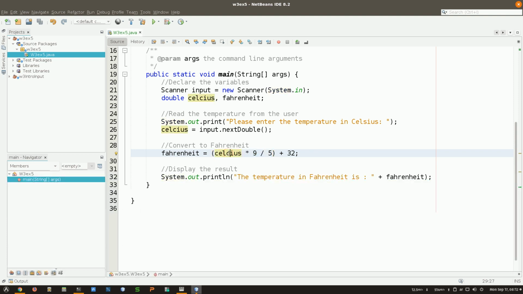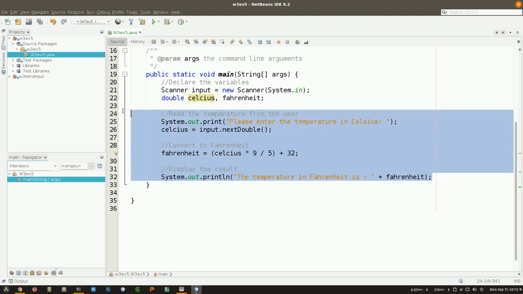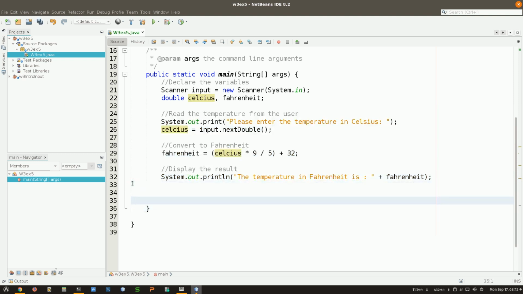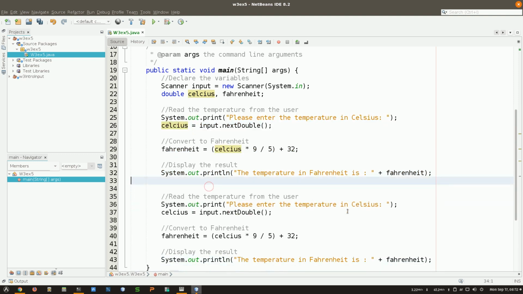Now what if I'd like to do the opposite? After this, convert from Fahrenheit to Celsius. I just need to do exactly the same thing, but this time I will convert, please, and give me temperature in Fahrenheit, and I'm going to put this into Fahrenheit.